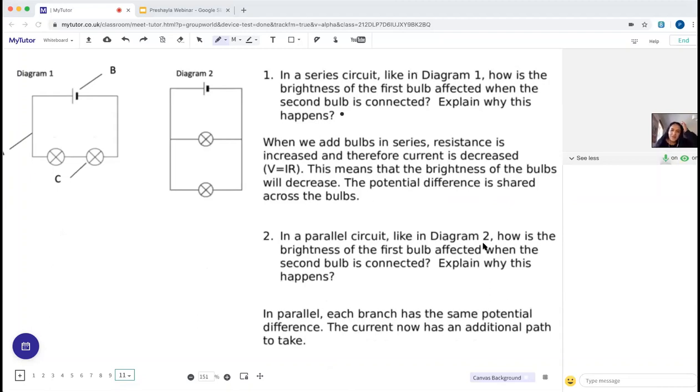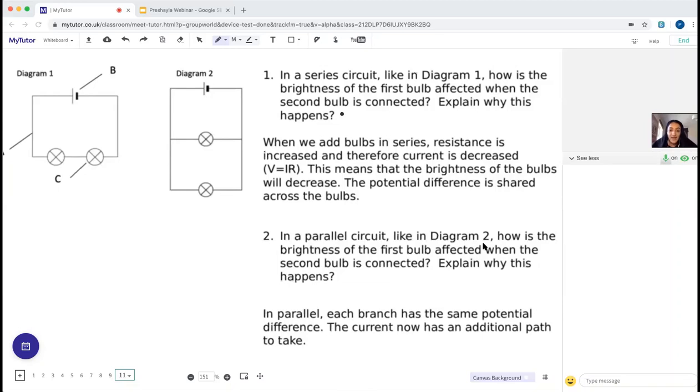And the current's a bit cheeky like that, because if you have two different resistances, it always wants to go in the one that has a lower resistance. If you have two different resistances, a lower and a higher one, you can think of resistance like a squeezing of the current. A higher resistance makes the current really squeeze and lets less of it through. So it wants to go in the lower resistance branch so it doesn't have to get squeezed as much. That's another thing to remember about parallel circuits.